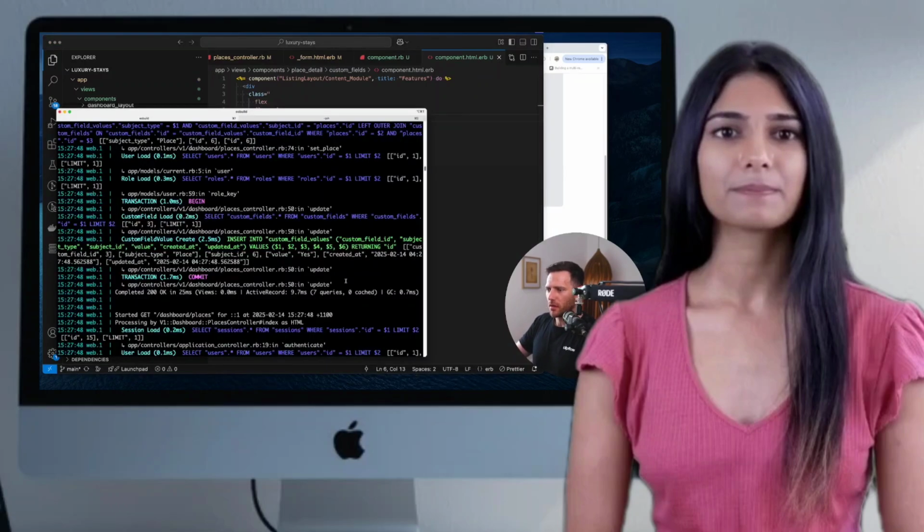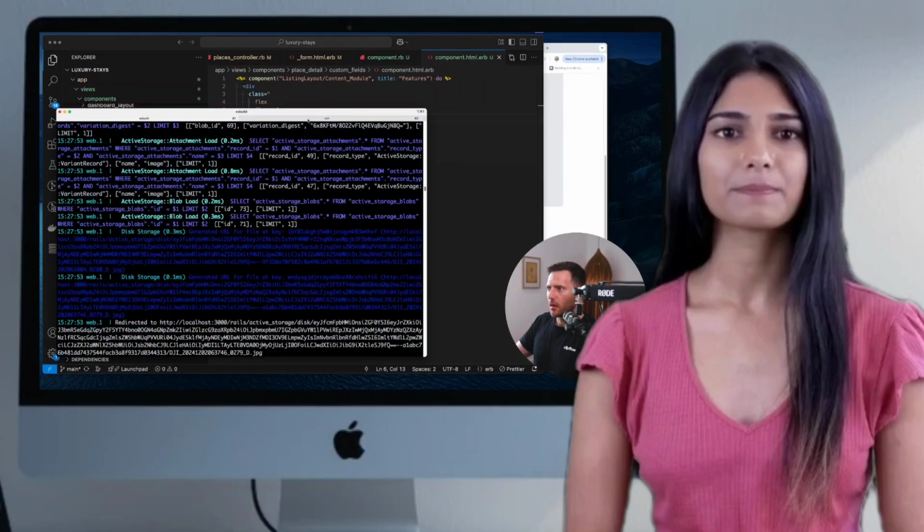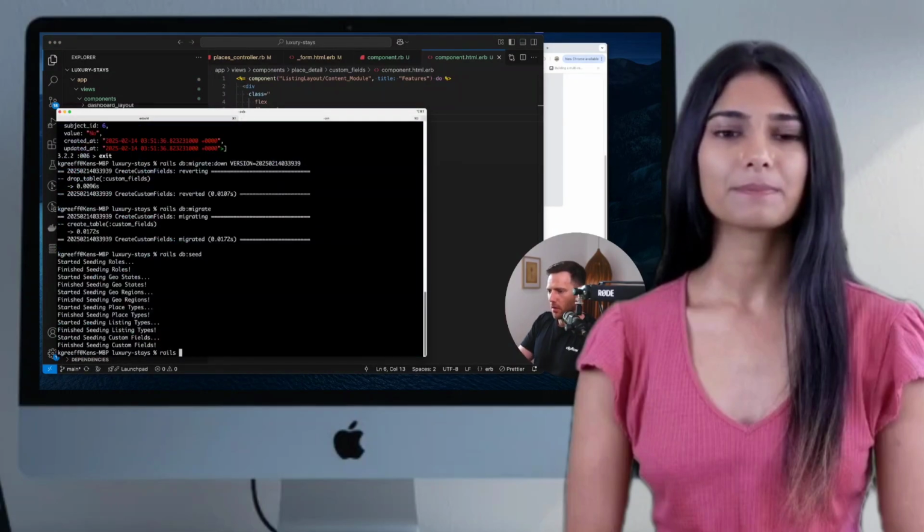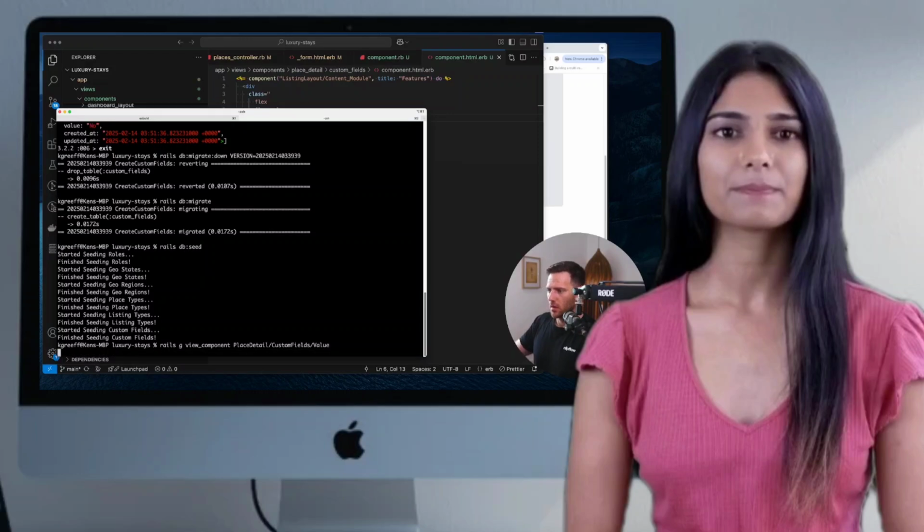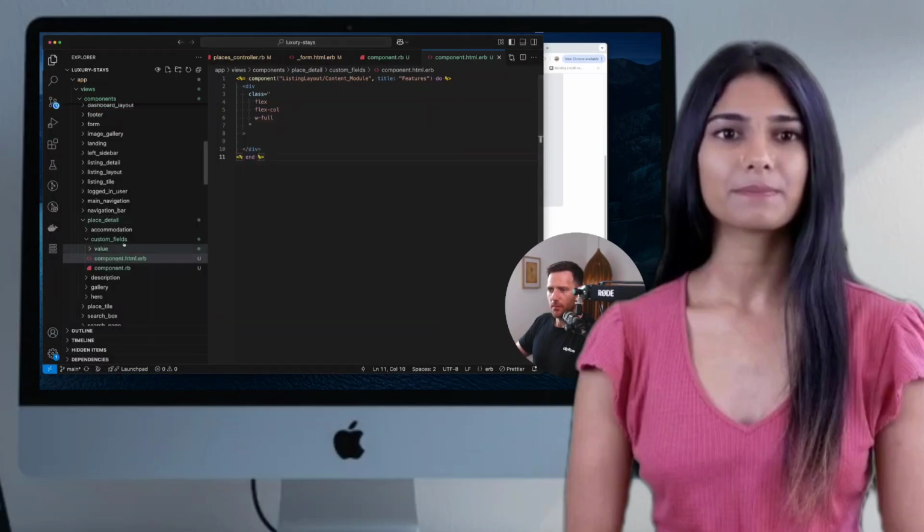And then what I'm going to do is I'm just going to say, if we jump in here, let's go Rails G view component, and it's place detail slash custom fields slash, let's just call it a value. Okay, and we're gonna loop. So we're gonna go custom field.